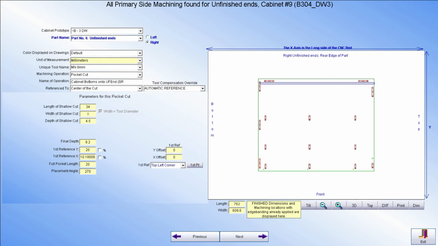One final note, if we look at the drawer guide machining on this drawer bank, for each drawer guide we can see that we have a combination of vertically drilled holes and Lockdowel machining for each drawer guide pattern. These patterns are set up at our drawer guide setup screen. However, we are not restricted to Lockdowel drawer guides.